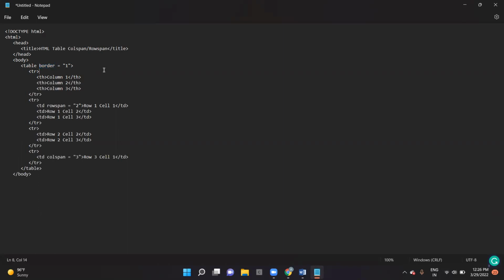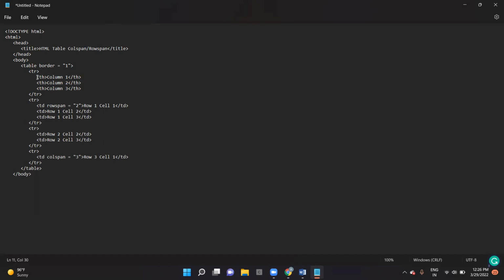First, we'll execute this, and remember that in every table, the first tag is the table tag, and next to that is the TR tag, table row. Every table comprises rows. And in this row tag, whenever we want to keep some headings, we can take that as the first row and take the list of headings here. I just took TH. For TH, I'm taking column 1, column 2, column 3. I'm not giving any particular name here.